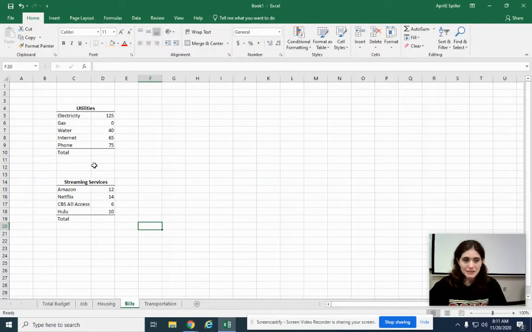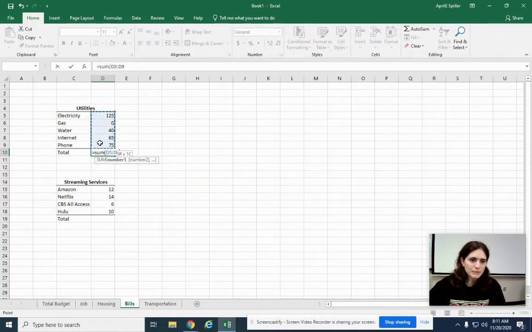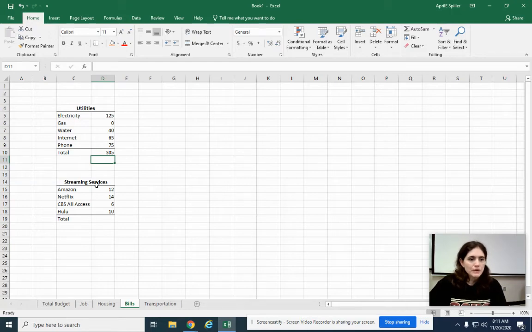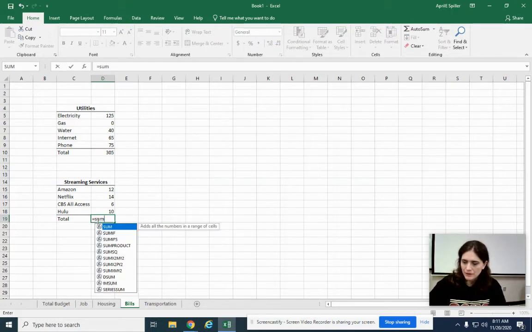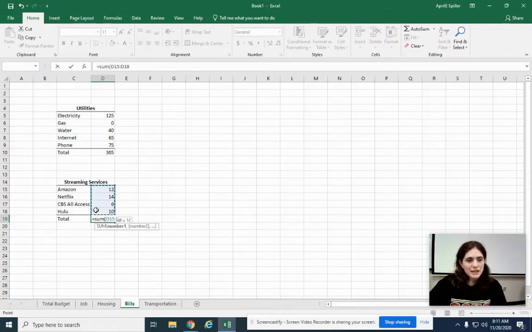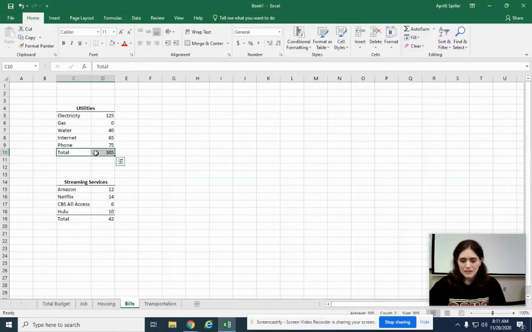I'm just making up numbers because this is just to show you. So most apartments don't offer gas in this area, probably because it's a safety hazard. And some apartment complexes will have internet included or water included. I'm pretending this one didn't. So if I add up all my expenses, I'm going to go sum, add those up. I have that. Streaming services, I'm going to go sum. And I'm pretending I got Amazon and Netflix. Netflix went up, so I'm not exactly sure what I'm paying. I need to look, but I'm just pretending 14. I need CBS All Access because they got Star Trek, just saying. Okay. So these are my little expenses, and you would do this on all of the sheets.